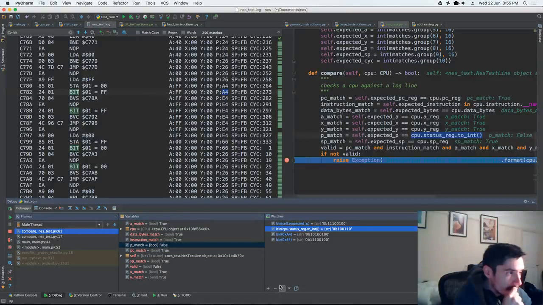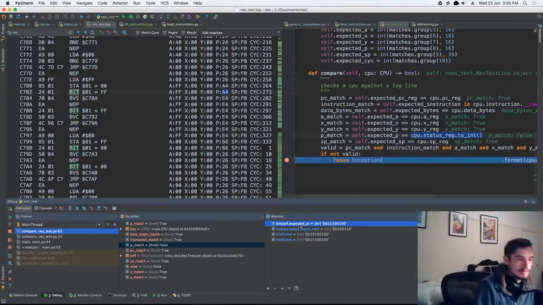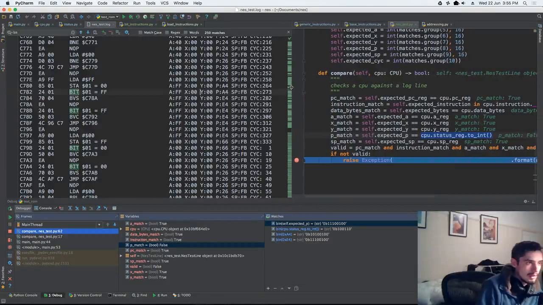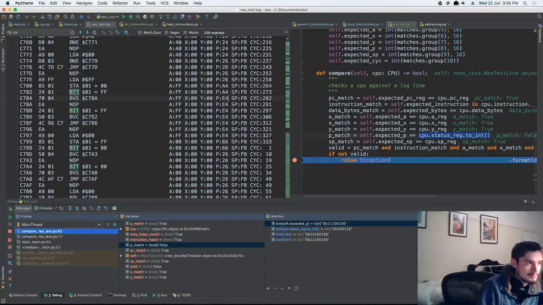Well, that's not good. Whereas the previous one was that, and then we've now executed this BIT instruction and everything's gone wrong, because we haven't executed this BVS yet. Alright, let's look at that.